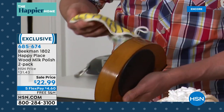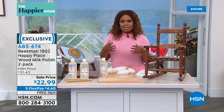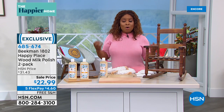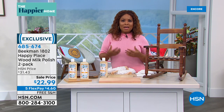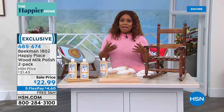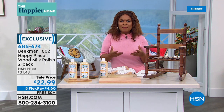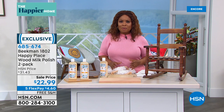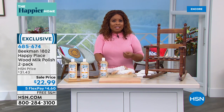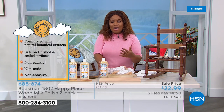Look at how beautiful and glowing that leaves that wood surface. Coming off of the winter season, with furnaces running and all the dry air in our air-tight homes, it really zaps a lot of the moisture out of your woods. Think about your stair rail, kitchen cabinets, or maybe a beautiful piece of wood you inherited — something sentimental to you. This is a wonderful way, at the lowest price ever, to condition and clean that beautiful wood.